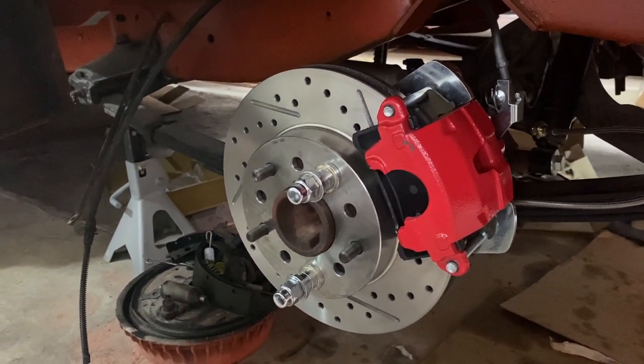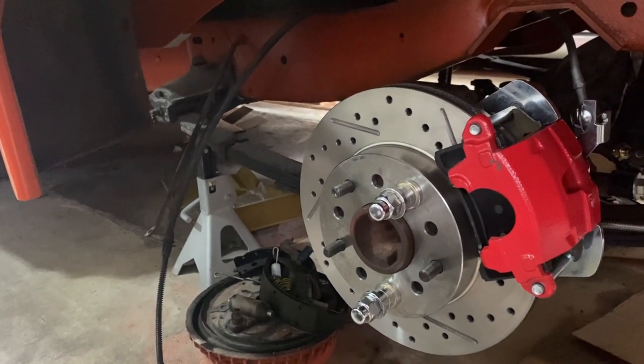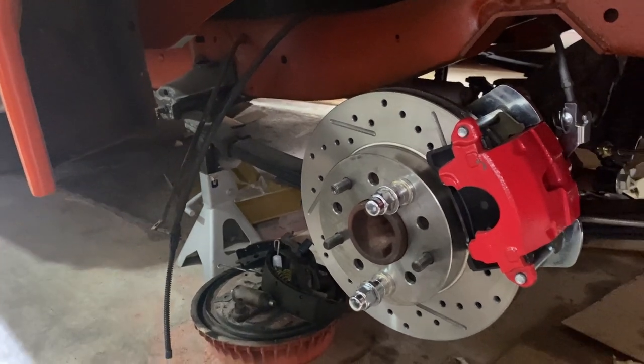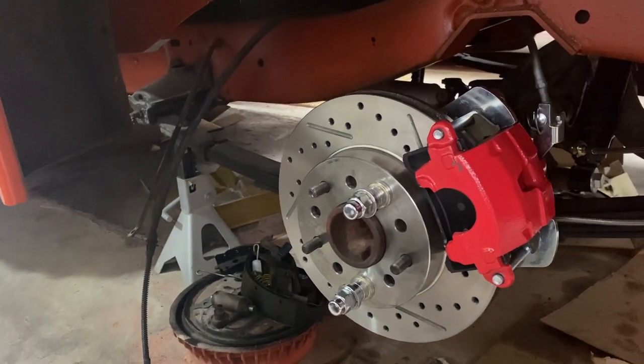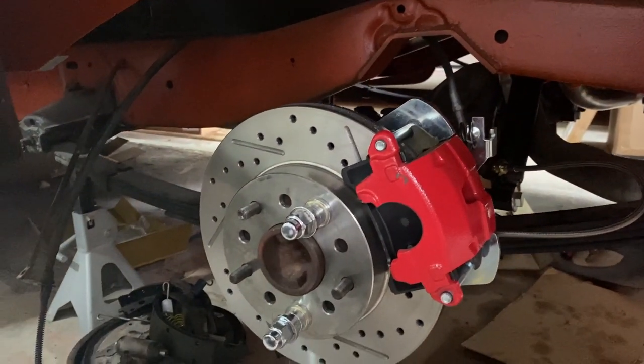And I think I need to wrap this video up. It's getting a little long. The next step is to put on the linear actuator electronic parking brake. So I'll do that in a separate video. But this was a good job done.